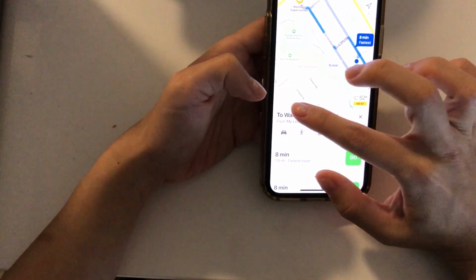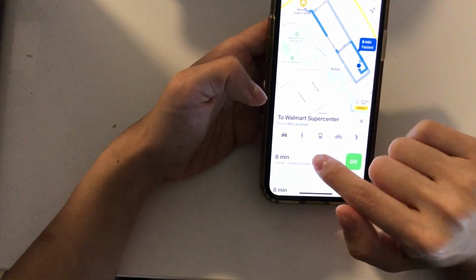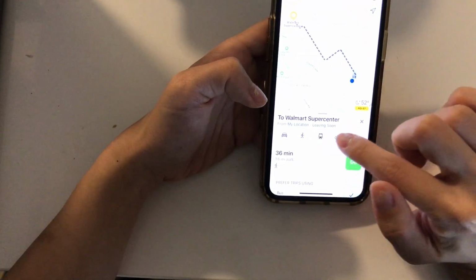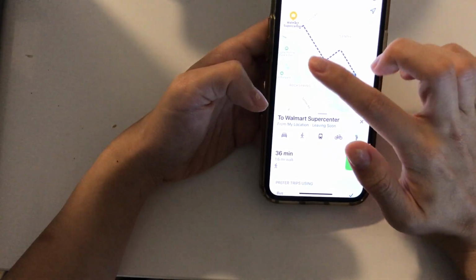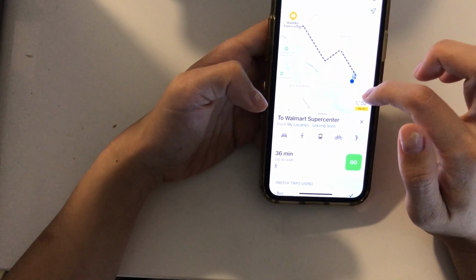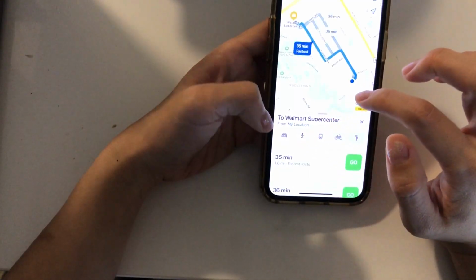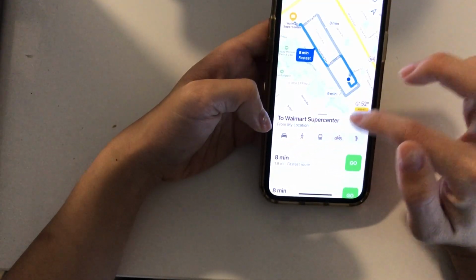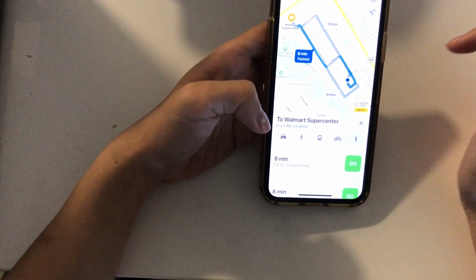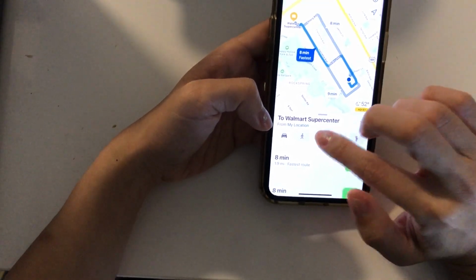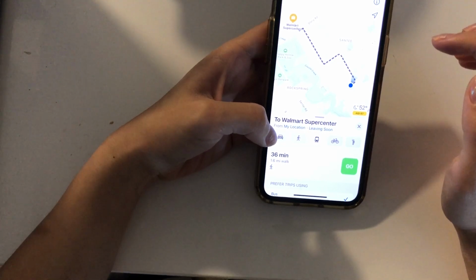We can see that it has this light shadow for all of those panels, and for this little tab it has a nice shadow, so that's great. Another thing I just noticed is that for the bus, the route is using a dash line to represent the route. But for all the others, like walk and drive, it's using the bluish line. So I'm just wondering what's the reason for that, and why the bus one is so different from the others. Personally, I don't have a clear answer for that.